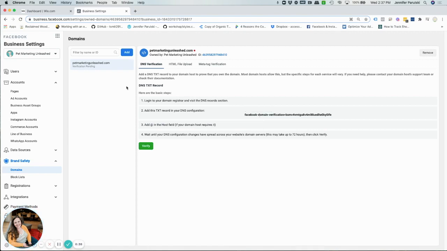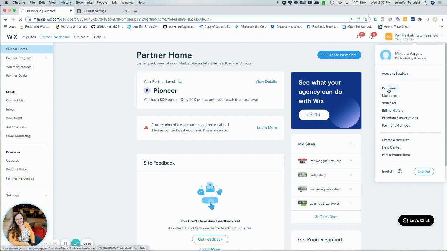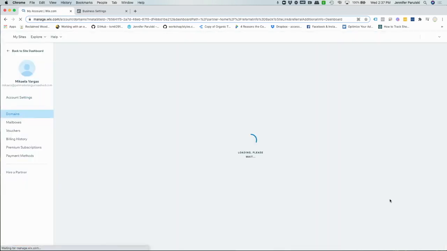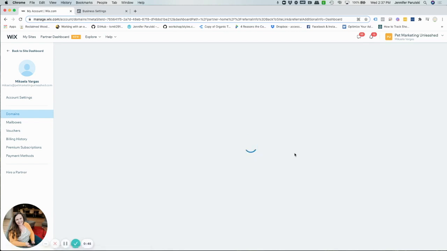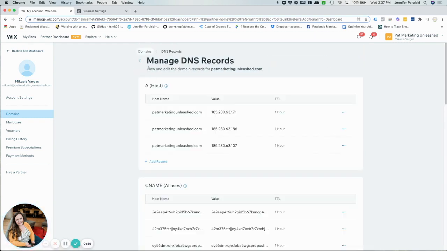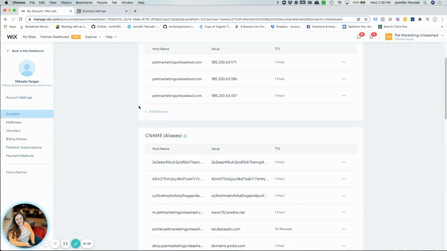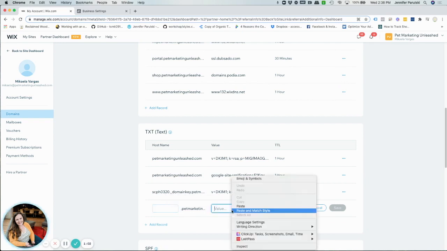verification. So first things first, on our website here, we're going to get logged in and then click on domains. And it's really as simple as copy and pasting what they call the TXT. So this TXT record on our website. So we're going to scroll on down, make sure that we are selecting the proper domain, click on these three dots here and click on Manage DNS Records. We're then going to scroll on down to where it says TXT, and we're going to copy and paste that string of letters and numbers, and then click Save.